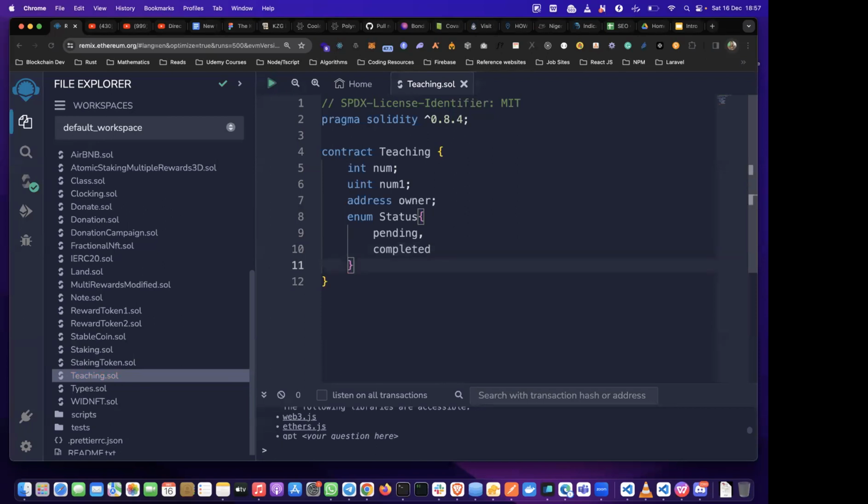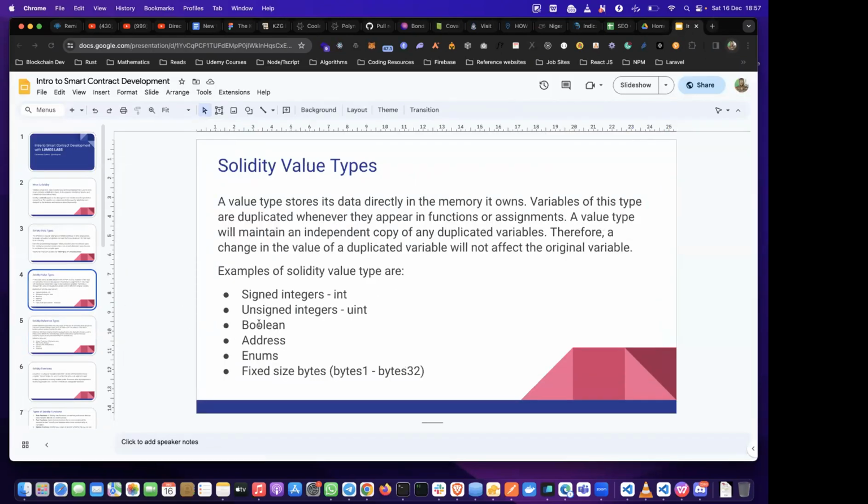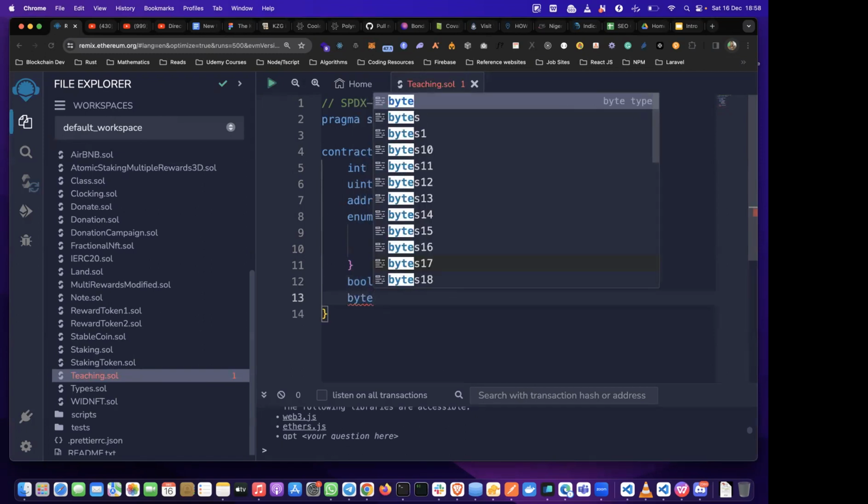Which other value type do we have? Let me check this again. We have boolean, which is bool, called started. And we have bytes.